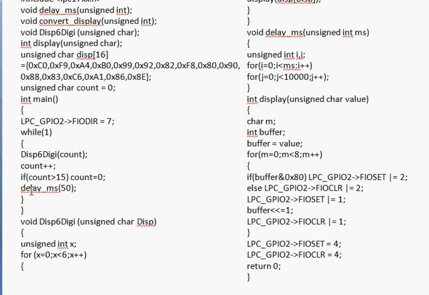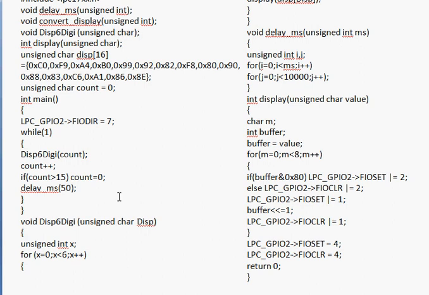So provide a small delay, hold the information for a while, then go back to the while loop, and again use display 6 digit. Now when display 6 digit is called, the program continues 6 times. Now what is the value of disp? It is 1 because the count value is 1 now. So disp of 1 is different, it is f9, which is the code for 1, and in this manner the program continues.